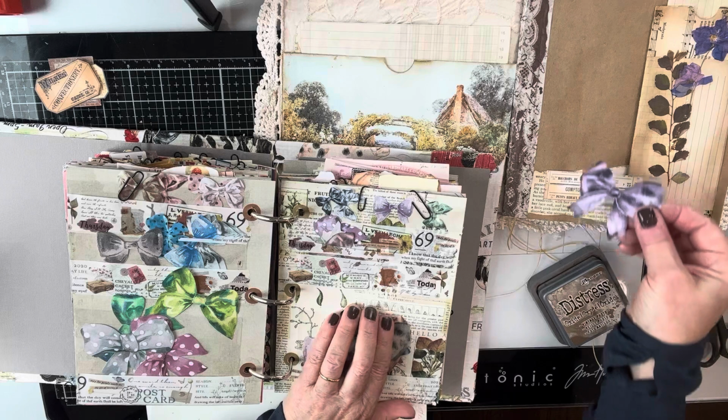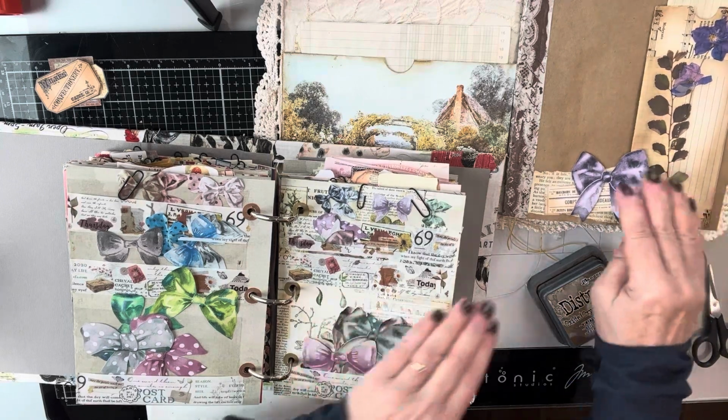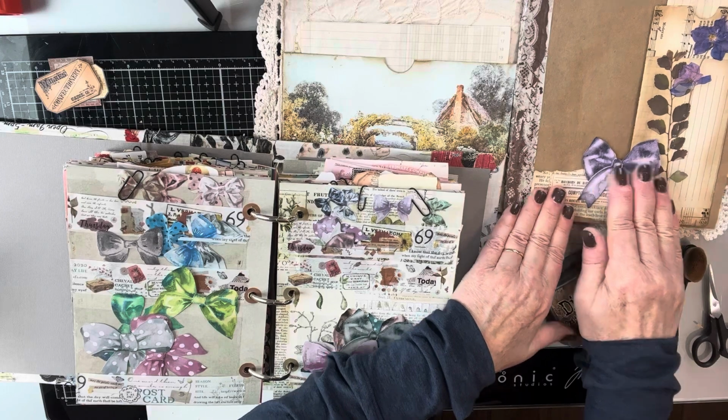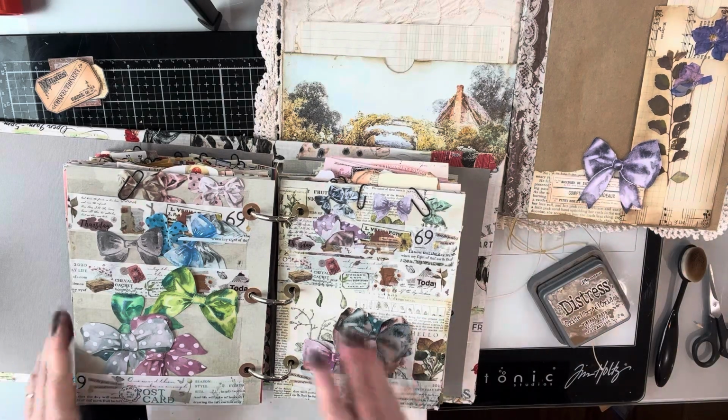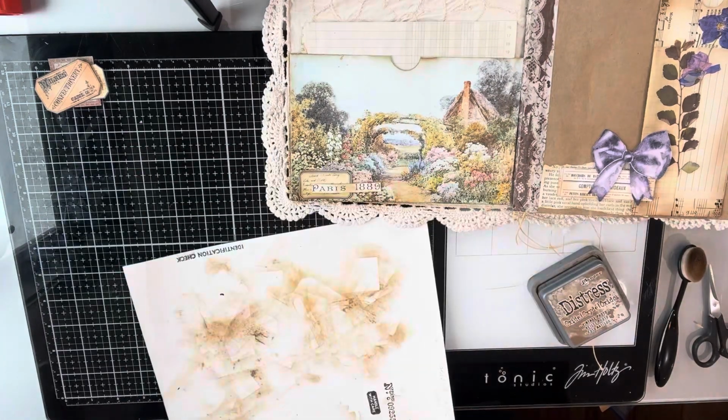And I think it looks super cute. I like that. I like that a lot. Let's do that. That's quite a nice contrast. I'll get that out of the way, and then I'm going to ink my bow up a little bit.